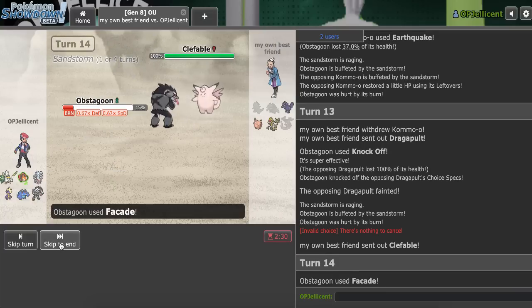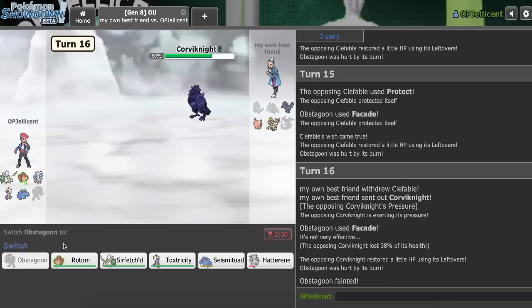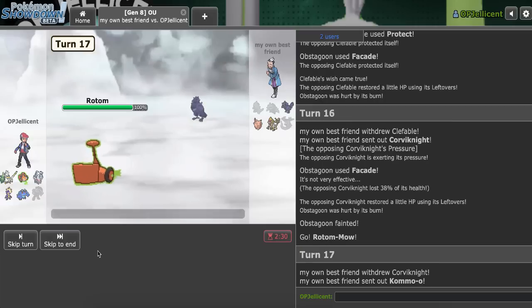Let's go for Facade. They might heal. Yeah, they're making the correct play and just going for the healing move, which makes sense for sure. It may even be worth it to keep this to Knock Off the Corviknight, but I don't think I need to. It looks like the next one drops them, so they should try to go for Double Protect, maybe. I don't think this play is a winning play, dude, because it just allows me to get in my Rotom and Nasty Plot for the win. Yeah, this should be over.